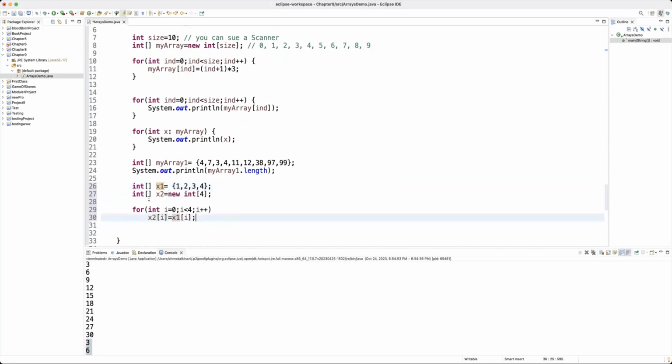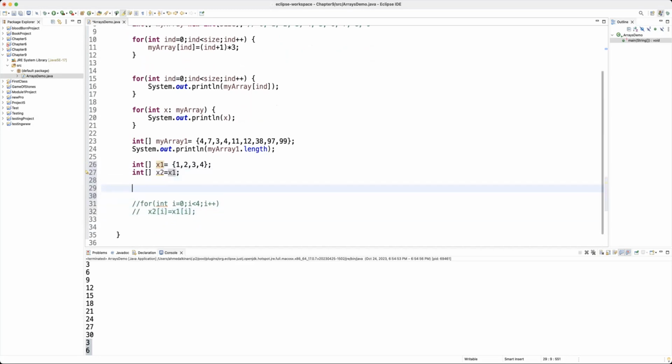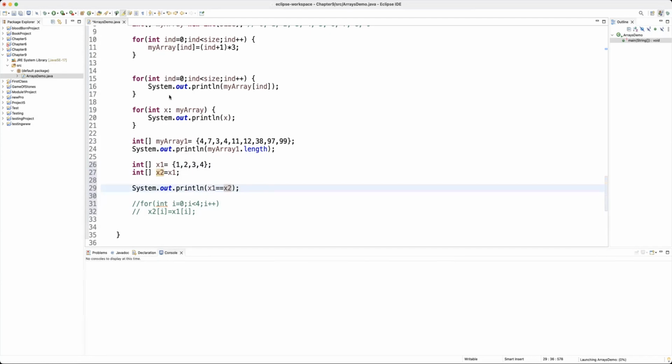And in a case like that, you will notice that when you type x1 equal x2, in this case, it should be false. So let me just, before I continue, put this as a comment, and let me just put this as x1, and let's go ahead and print system.out.print. This is something that they need to change about Java. This system out.print line, just put one word and get it over with. So x1 double equal x2. Let's just run this and see what's going to happen. At the bottom, it is true.